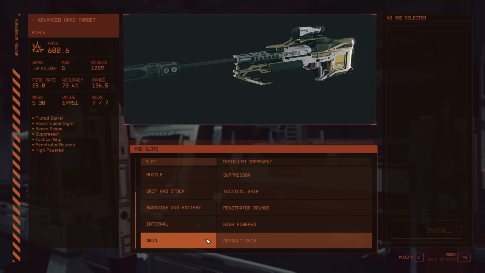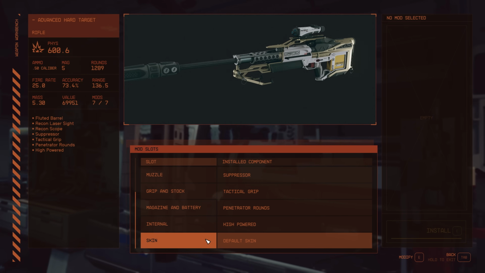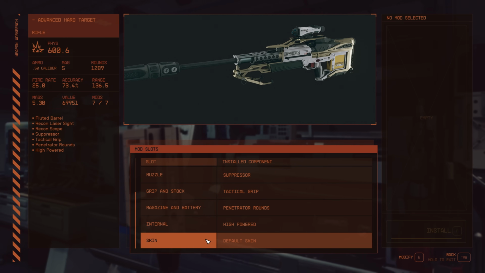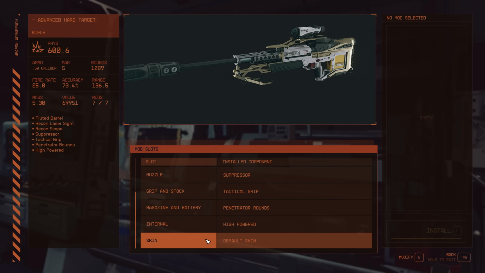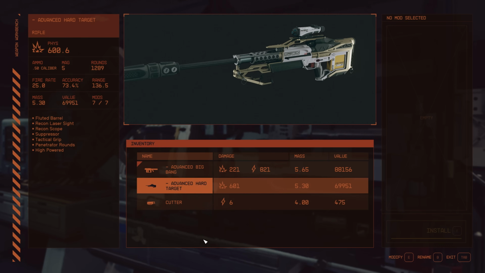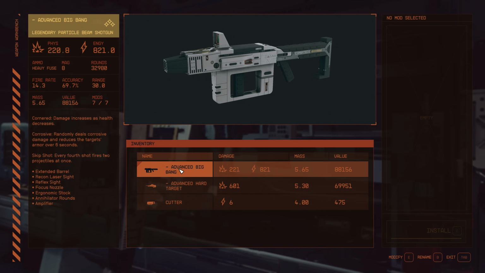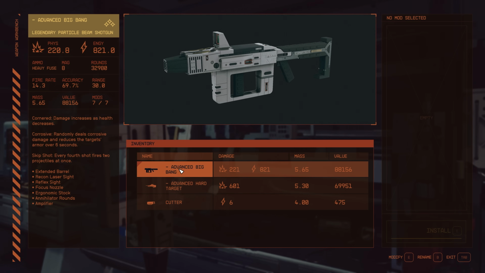Okay, so that's the first gun. The hard target is definitely my go-to for sniping. I just love the raw power from it, and it's usually a gun I will use at a long range anyway. So the second gun I'm using is the Big Bang. This is my preferred shotgun. There are other different shotguns you can use, and I just prefer this one.